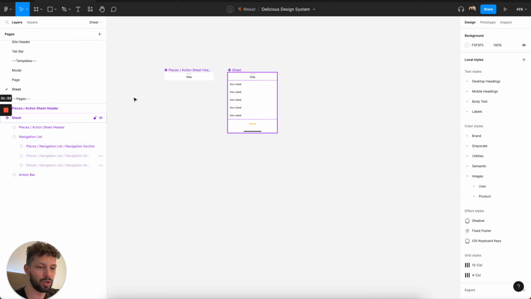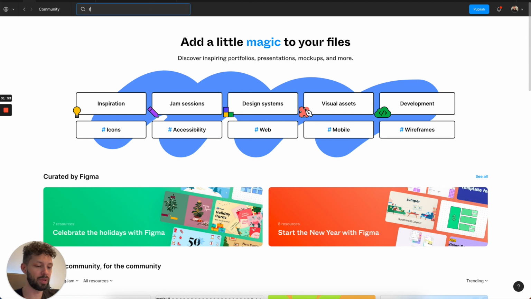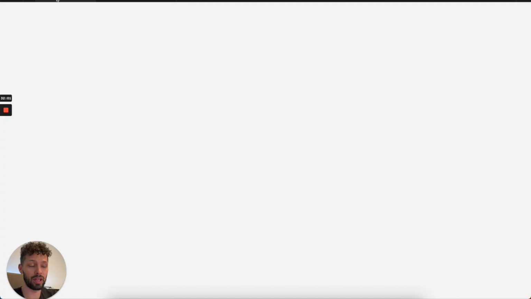Okay, so now that's the layout I've been working on for this core design system, so that you can take this and now have a solid list of components that you can use for your new endeavor or new project. So the way you get it, like I showed before, you just go to Figma Community, explore Community, you type in Ritzy, and that's where it'll be. And in 30 minutes, I have a whole new design system that I'm able to lay out and create.